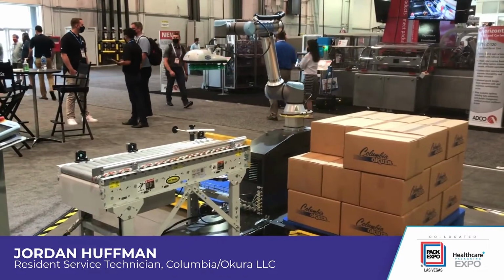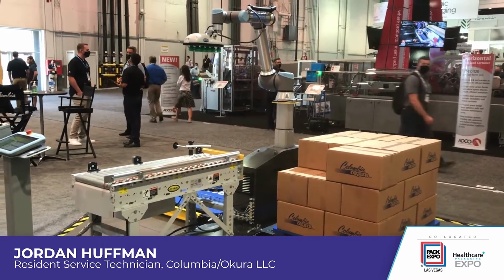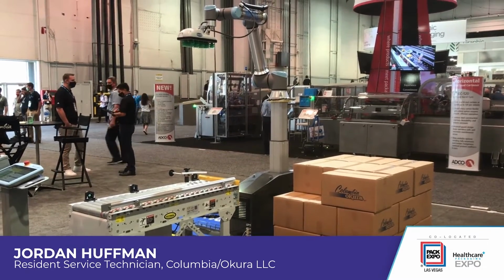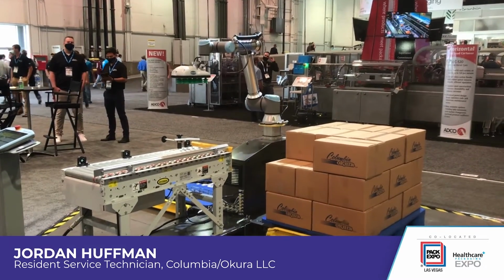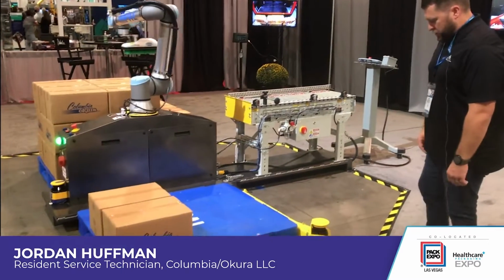And finally, in line with the trend of smaller cobots expanding into higher speed, greater capacity, and heavier payload territory, Columbia Okura recently upgraded its mini PAL with the enhanced UR10e Cobot Arm by Universal Robots. Displayed at PACK EXPO Las Vegas, the upgraded system increased its payload to 12.5 kilograms, that's about 28 pounds, accommodating the 2.5 kilogram heavier cases than its 10 kilogram predecessors and affording new application possibilities with heavier payloads.